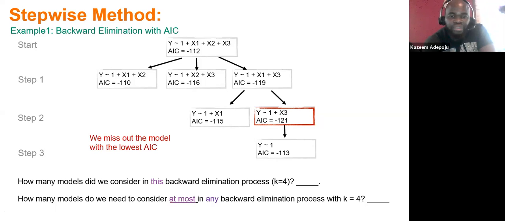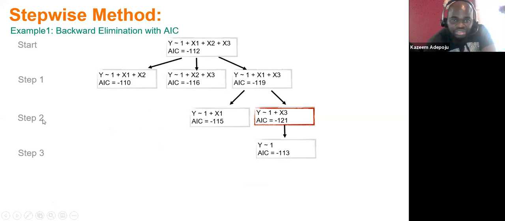Now we miss out the model with the lowest AIC. When you take a look at what I have, the model with the lowest AIC is this one. But you remember that when we did it the other time, it was minus 125. Let me take you back.